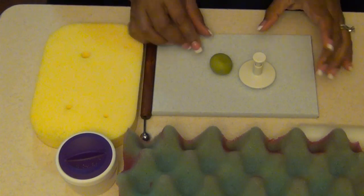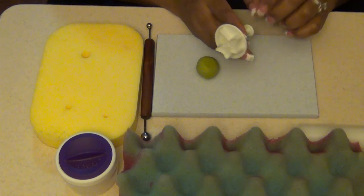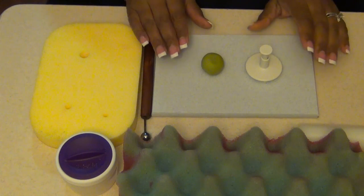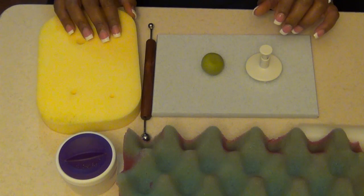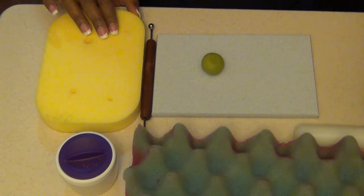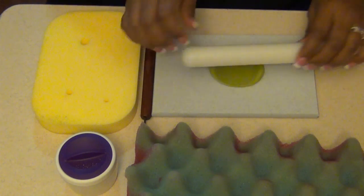So we're ready to make the leaves for the pumpkin cookie, and I have here an ivy leaf cutter. It's a plunger cutter, and I got some green gum paste. I have my cell pad, my balling tool, my foam that I'm going to thin the petals in, and this is going to be to dry the petals on. So I think 2 leaves should be enough, so I'm just going to roll this out.